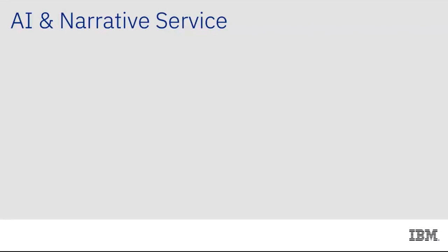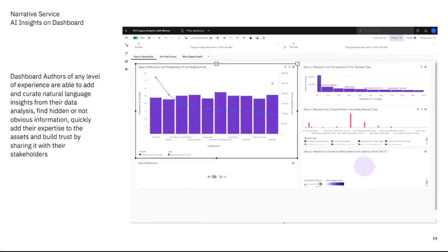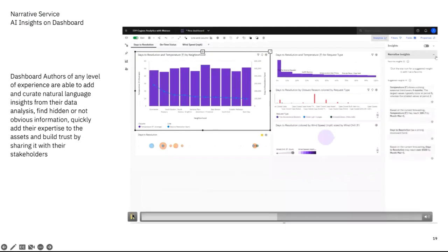First, I'm going to talk about some stuff in the realm of AI and what we call narrative services. There's a little video playing here right now that's showing a dashboard, but it's showing the new narrative insights feature. And I'm just going to hit pause right now to explain what has happened here. So far this was a pretty normal dashboard experience, but we've opened this new analytics panel, and we're enabling the insights.